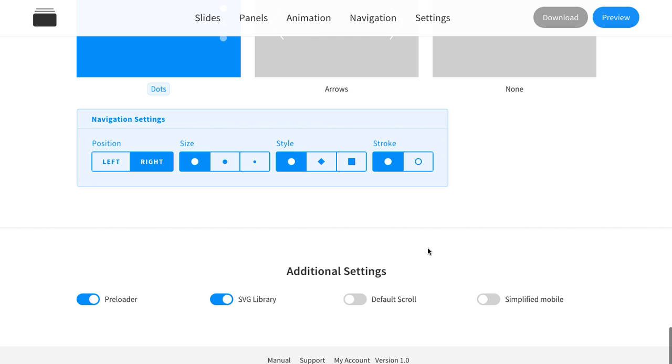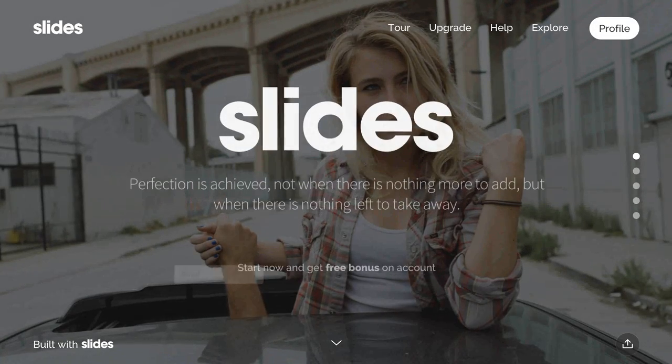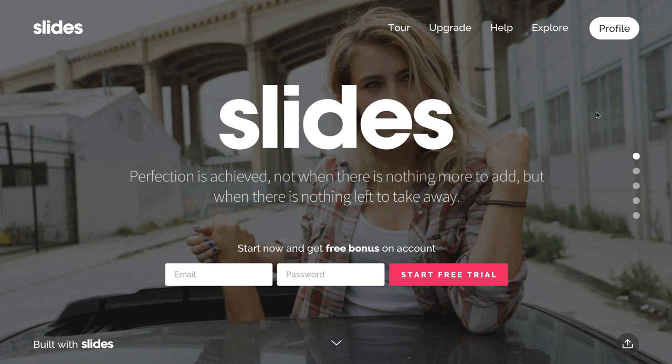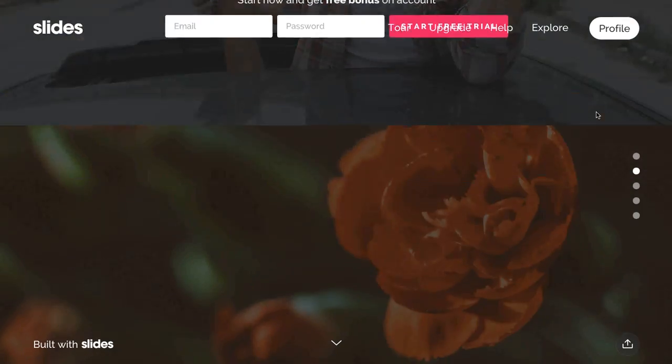This is a very useful option because you can see changes directly in the app and see these changes in preview. Click the preview to see our website example. The website loads fast. We haven't seen the preloader because all the content loaded so quickly. If users have a slow internet connection, they'll see a nice preloader in the right corner. Looking back at the website, you see the animation of the first slide. Scroll to see the second slide.